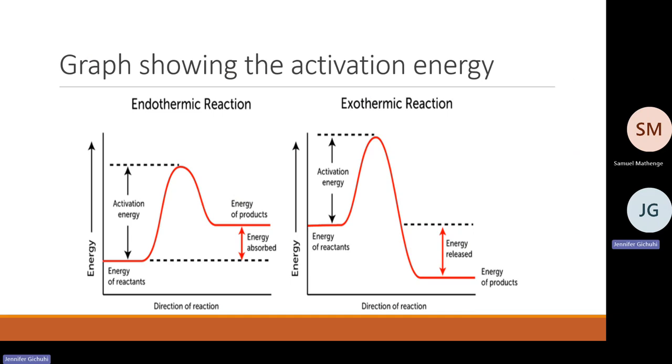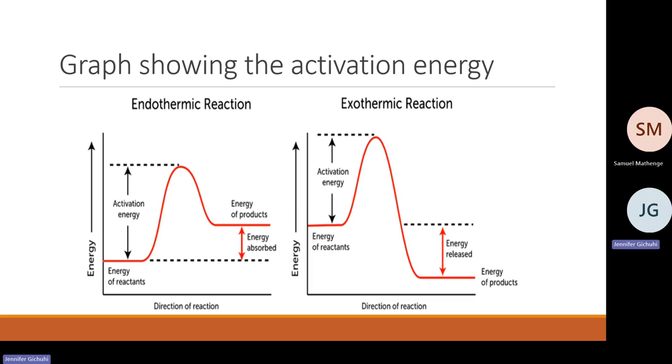Now, we have already talked about activation energy, the minimum amount of energy that the reactants require in order for them to give us a product. And then below there are energy level diagrams. We studied this under energy changes in physical and chemical processes. But you note that this diagram is a little bit more decorated. It is having, from where we have the reactants, a curve that is moving up to a hill up there, and then it starts going down where we are now getting the products.